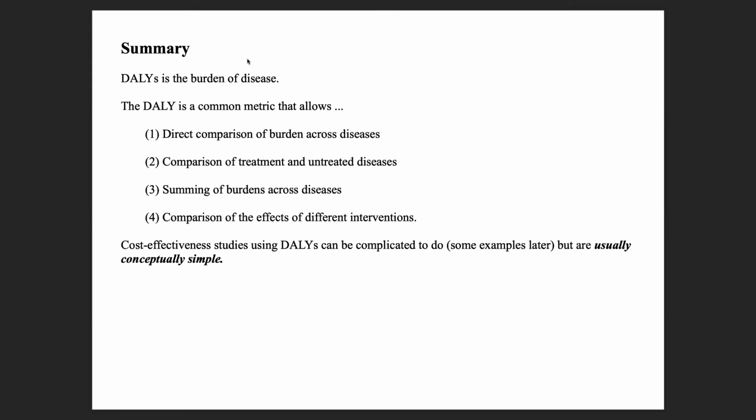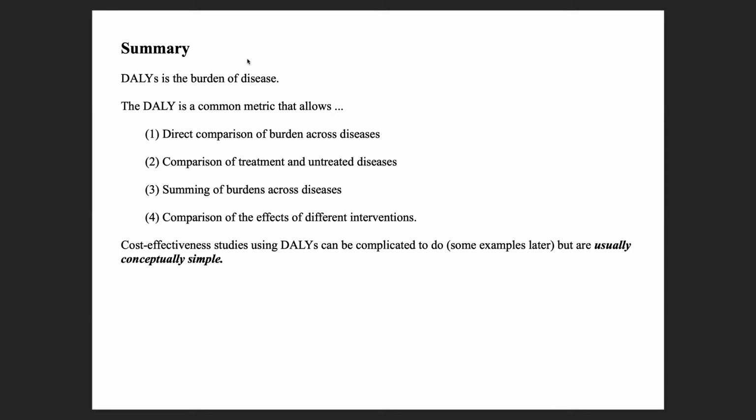So in a quick summary, DALY is a burden of disease measure. It quantifies the amount of mortality in years of life lost and disability in years living with disability of a certain severity. It's a common metric. It allows the direct comparison of burdens across diseases, as in the Global Burden of Disease surveys. It allows comparison of treated and untreated diseases. It allows the summing of burdens across diseases. And it allows us to compare the effect of different interventions.